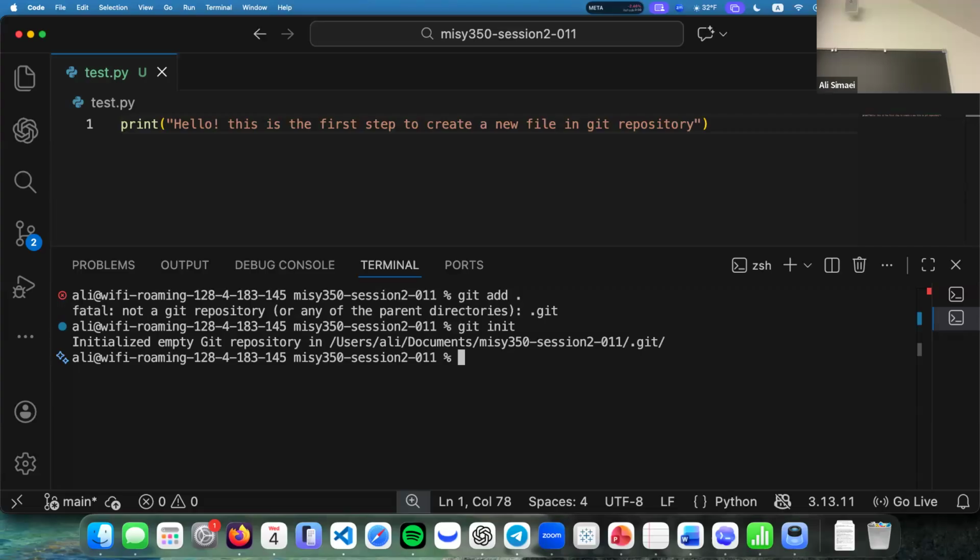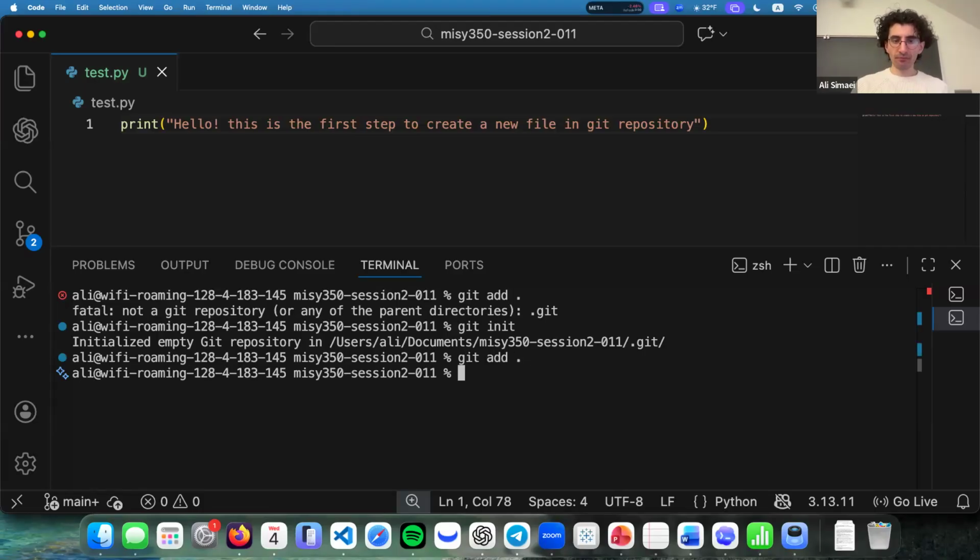Again, it is still local. We haven't made this into GitHub. So the repository is created. Now git add dot. I stage my changes because first I created the repository. Now, which one do we do first? Commit or push? Always first commit and then push. You commit and then push it to GitHub.